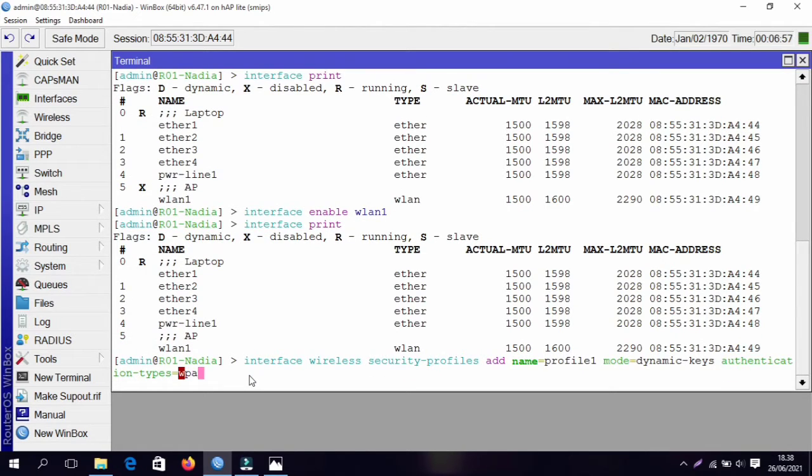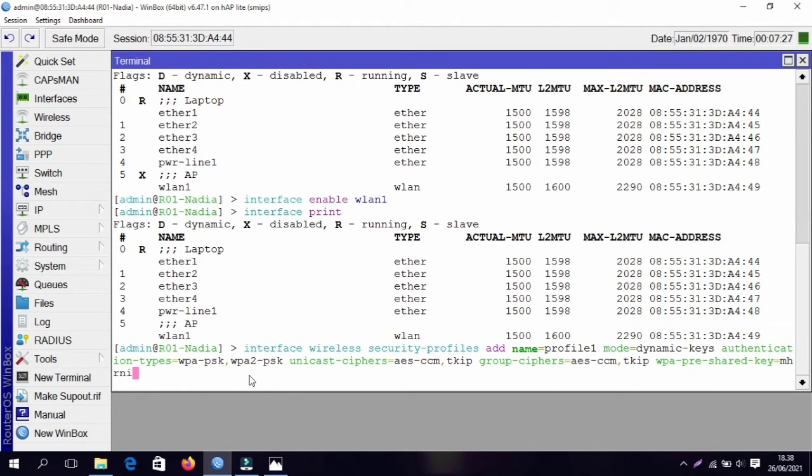Authentication types is WPA PSK and WPA2 PSK, and then unicast ciphers AES CCM and TKIP, and then group ciphers AES CCM and TKIP, and then WPA pre-shared key is MHRNI 123, and WPA2 pre-shared key is MHRNI 123.